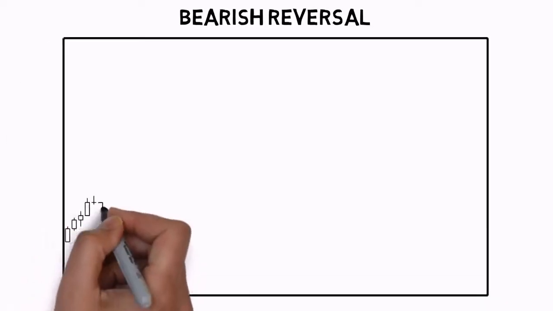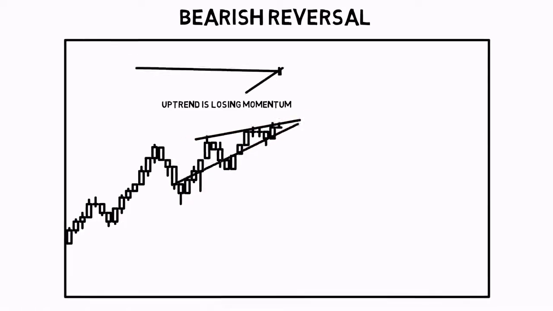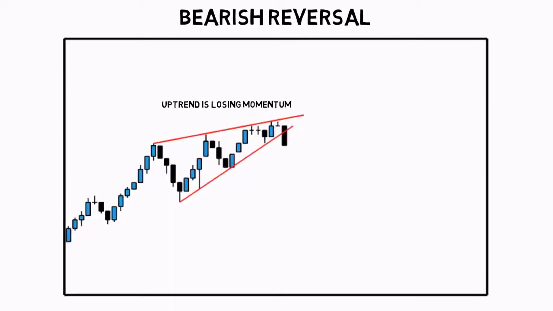The first one is a bearish reversal, and it looks like this. In an uptrend, the price is making higher highs and higher lows, but as the bull trend is losing steam, the price has lost its momentum and struggles with pushing price significantly higher until the bearishness prevails and price finally breaks to the downside. Now let's take a look at a triple top.